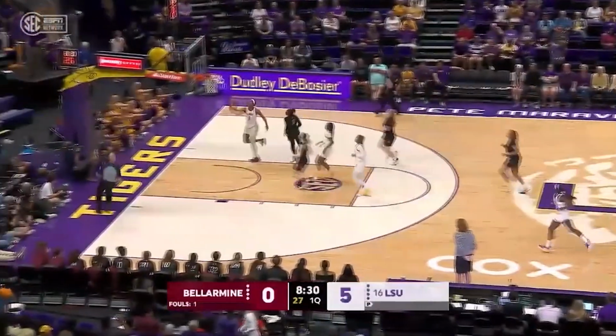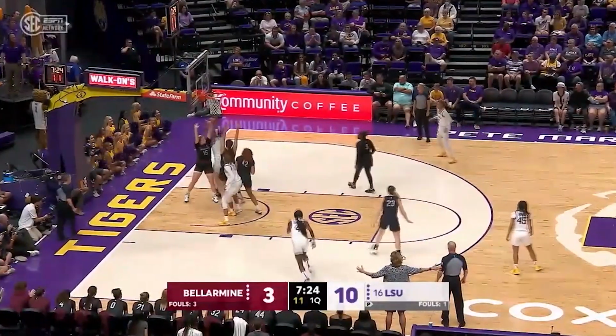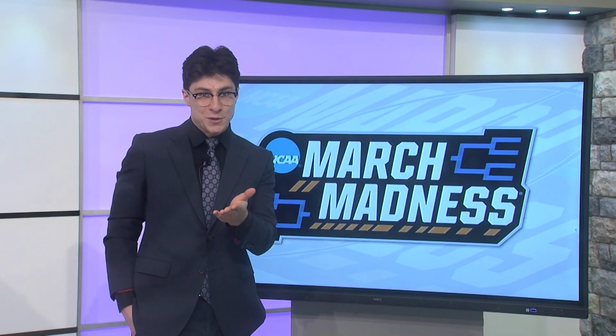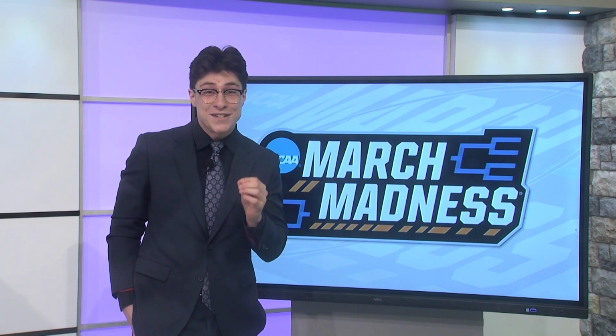All right, on the flip side, now we go to LSU. This is where it gets kind of wacky. They were given the 11th overall seed when being placed in the tournament this year. So pretty solid, right? You want to guess what their regular season record looked like? This Baton Rouge ball club went 32-2. They only lost twice.